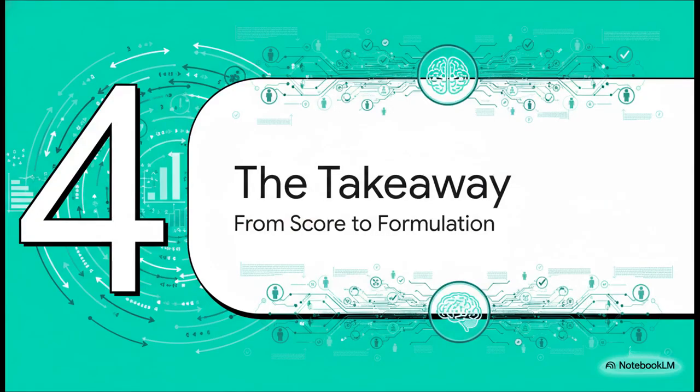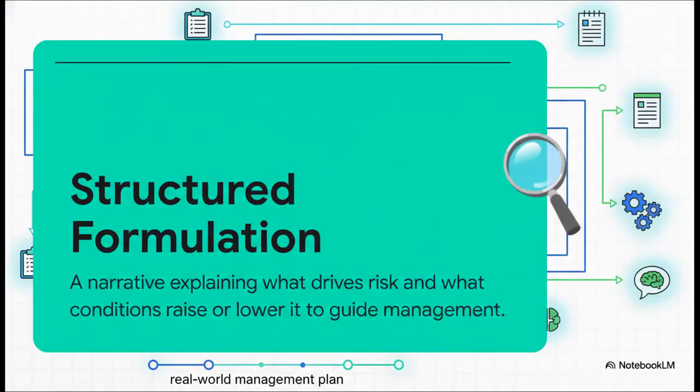So after all that, what's the big idea here? It's so easy to get lost in the numbers and the scores, but that's really missing the forest for the trees. That's not what the HCR-20 is actually for. This right here, this is the most important mindset shift. The HCR-20 isn't some magic number generator. It's a tool that's designed to help you build a story, a formulation that truly explains a person's risk. It's a narrative that guides real action and helps you create a smart, effective management plan.